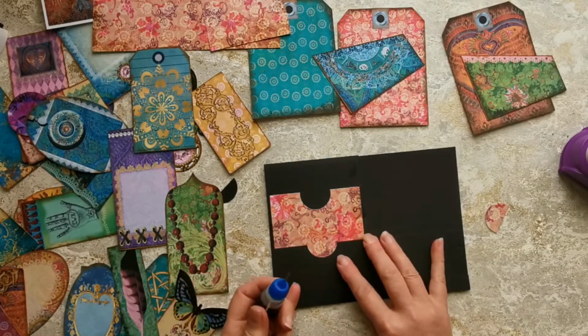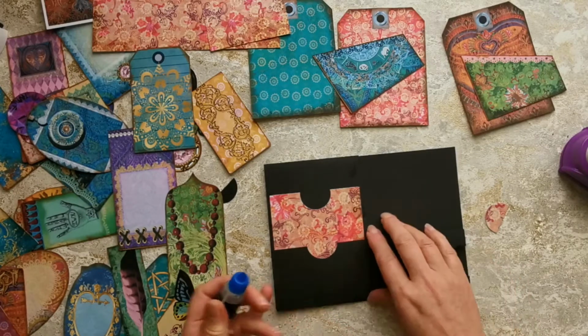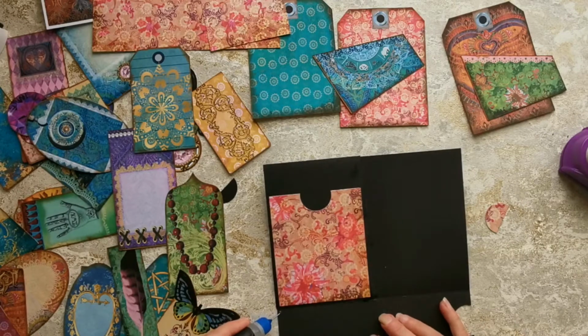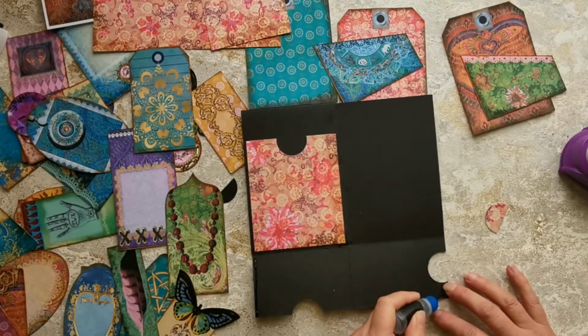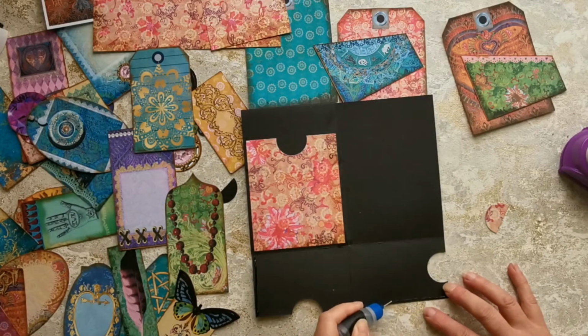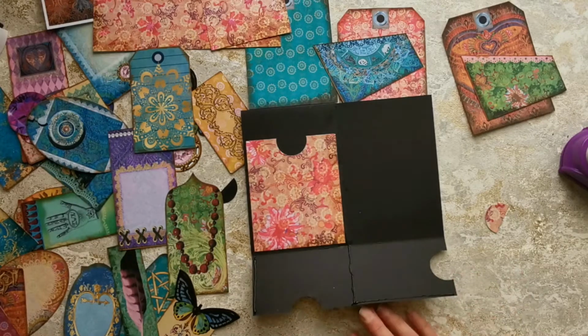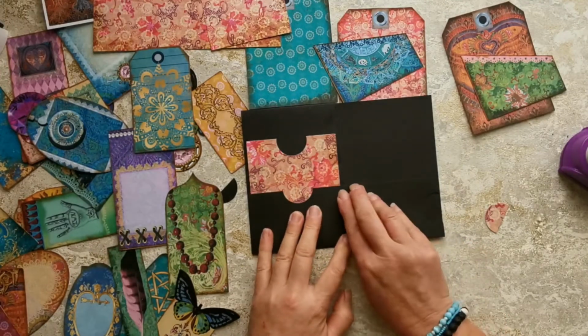Right, now I think I can glue this up, and I'm going to glue this up along this edge here as well. So where am I gluing? I'm gluing this edge. And I'm gluing this top edge. And I think I'll glue down this centerpiece as well. Give me a little bit of strength. I'm not sure if that's the right thing to do, but that's what I've done. And stick that back up and glue that together.